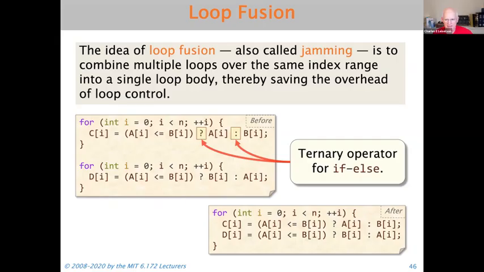And notice here that now the compiler can perform more optimizations because there's common subexpression elimination. I'm doing the same comparison between two elements. It also gets better cache behavior, as we'll see later, because it can bring A[i] and B[i] into cache and then do two things with it, storing C and D, rather than bringing A[i] and B[i], storing out C, and then having to do it again. So it actually saves on cache behavior.